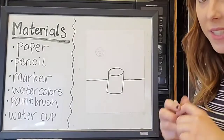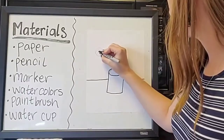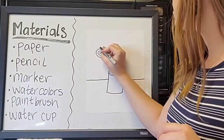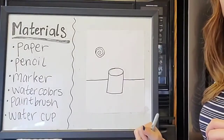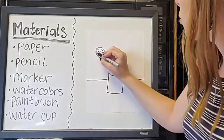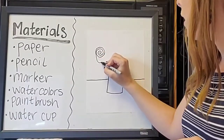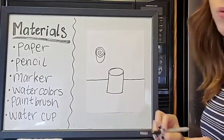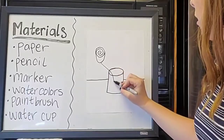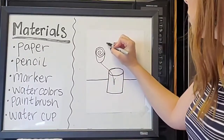So let me go over it with my marker so you guys can see how I made a spiral. I started in the center and I start going around and around and around. And then I connected it at the top. And that is a spiral. Now to make it a rose, I'm going to go onto one side of my spiral and I'm going to go down and back up like the shape of a U. And I'm going to bring my flower into my vase. Just like that. And that's my rose.